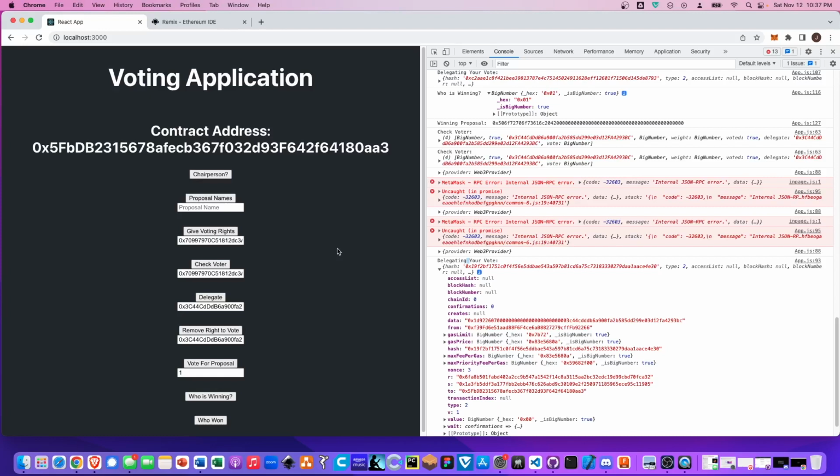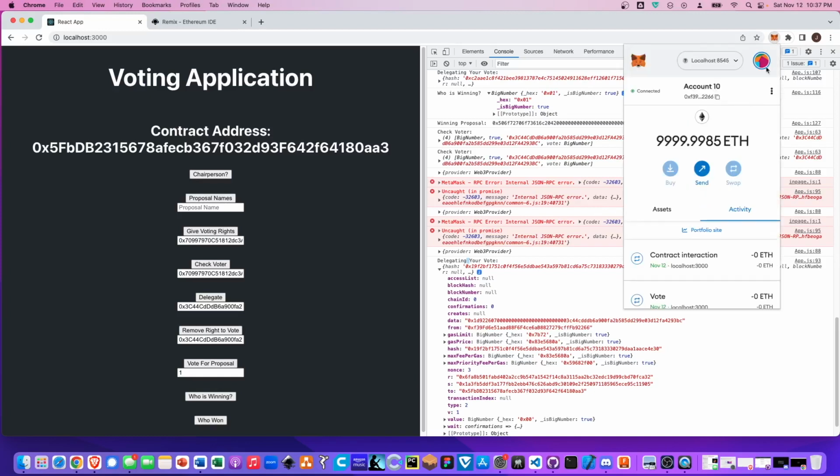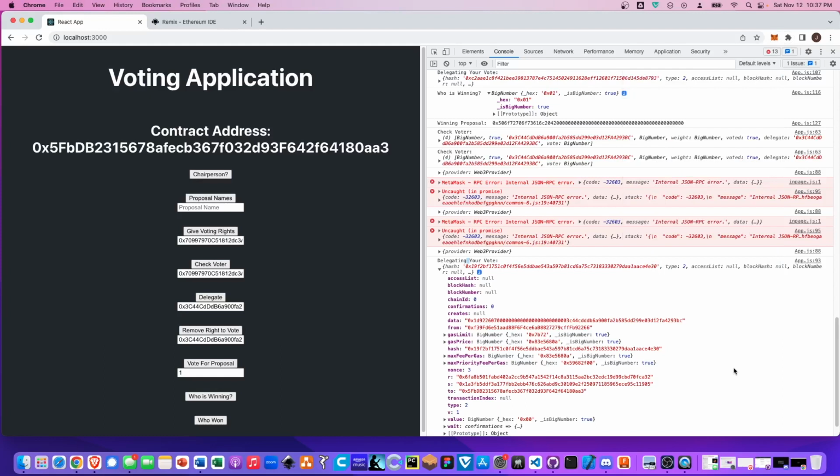Just a couple tips when you're working with the Hardhat node here that we learned along the way. Sometimes you just have to restart everything. The other thing that seemed to be actually really effective here was going into the settings within Metamask and resetting the account. So then you remove all this transaction history, and that seemed to clear everything up. So it worked a lot better.